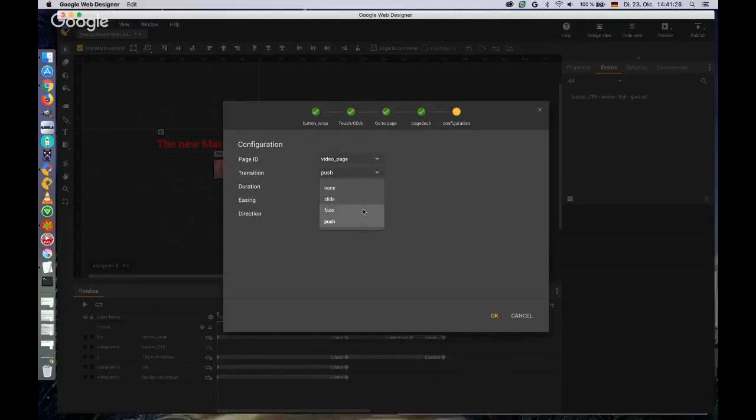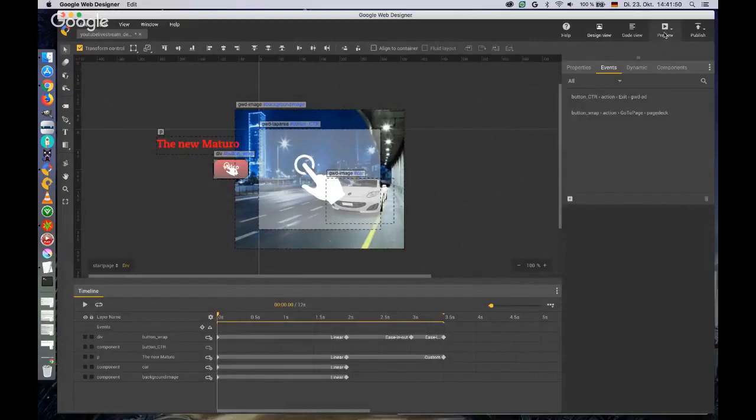In this case, we just want to animate a fade transition. Duration should be 1 second. And easing should be linear, but like with all the animations I can use ease in out, for example. Direction doesn't make sense for fade. This just makes sense if you have a push or slide effect, if the animation is coming from left to the right. We'll have a closer look later at the game's development. I say OK here. Let's have a look how this looks in the browser preview.